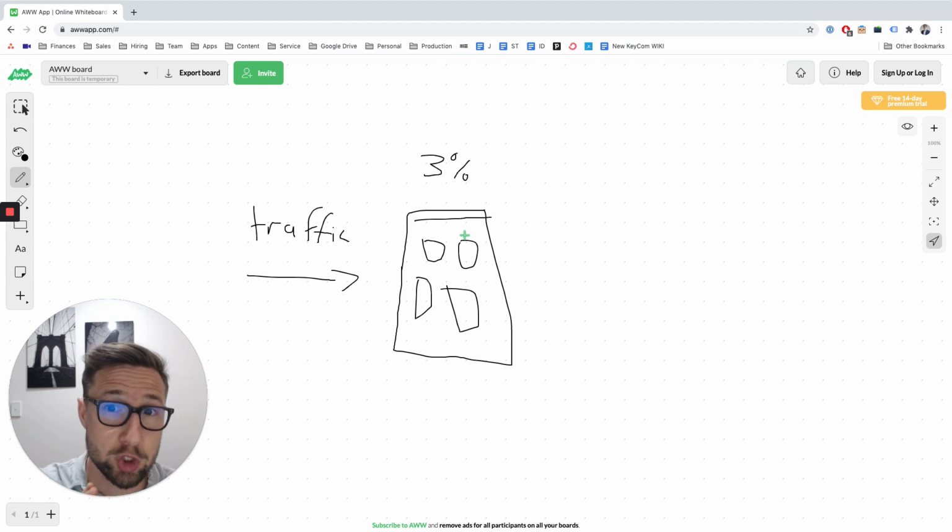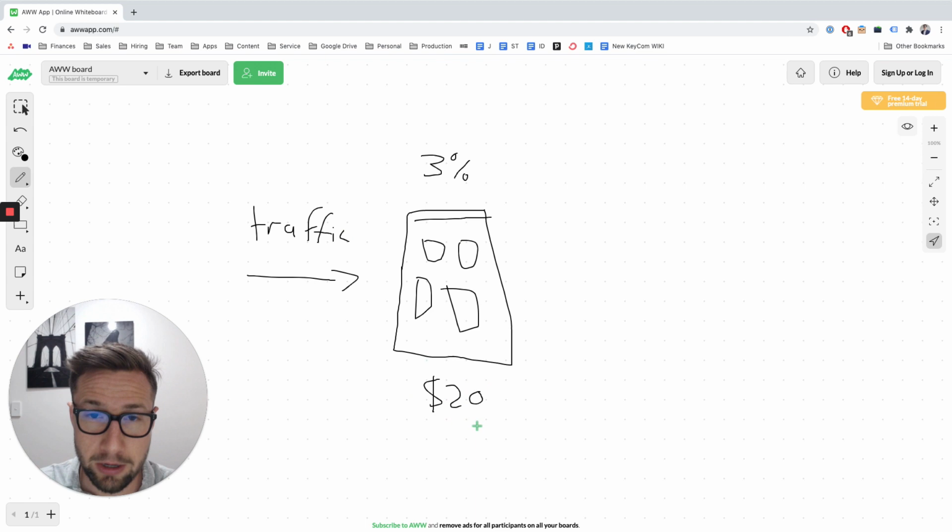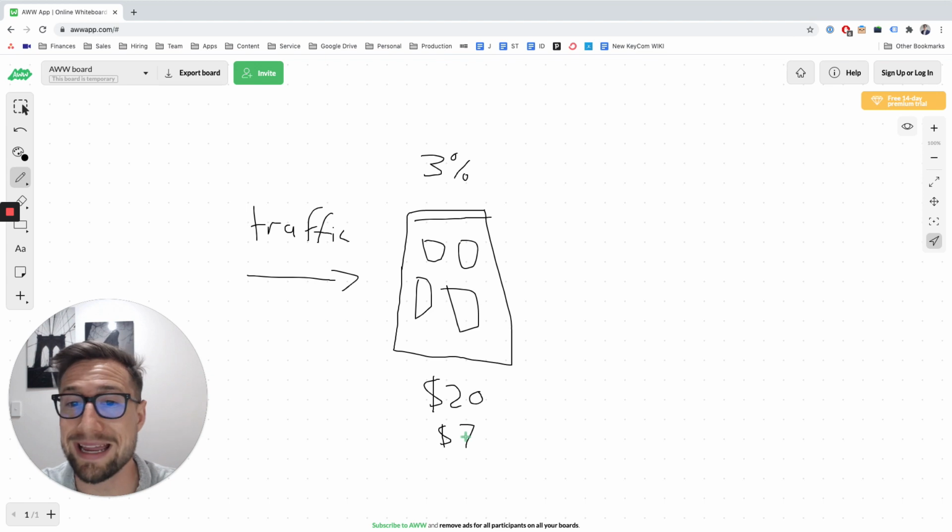The problem with just doing this by itself is that you need to be profitable on this traffic, and that's it. So say someone buys a $20 product and your profit margin is 30%. Then you're probably making about $6 or $7, let's be generous, $7 in profit. That means that for every customer you acquire from your traffic, you can pay at most $7 and that's it. Even if you spend $7 to acquire that traffic, you're breaking even, you're not making any profits. You're just churning through all these customers.